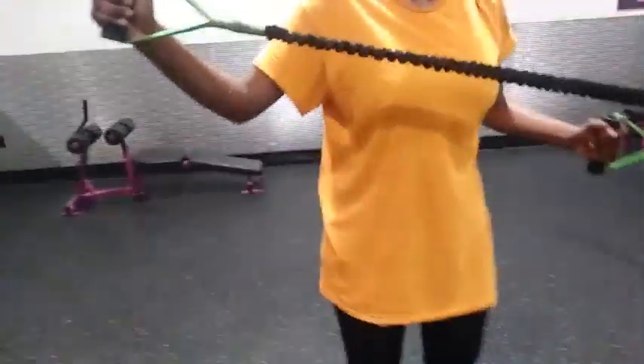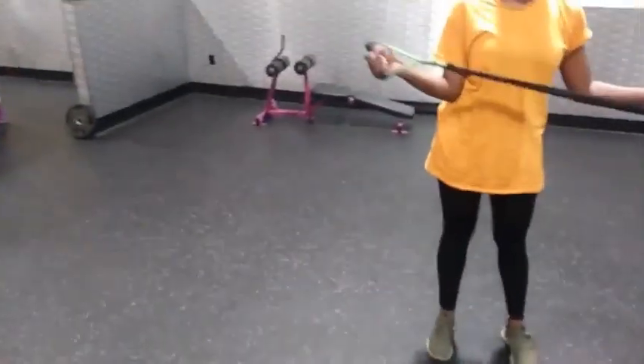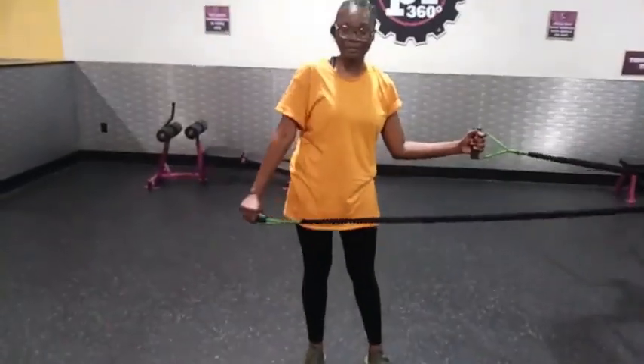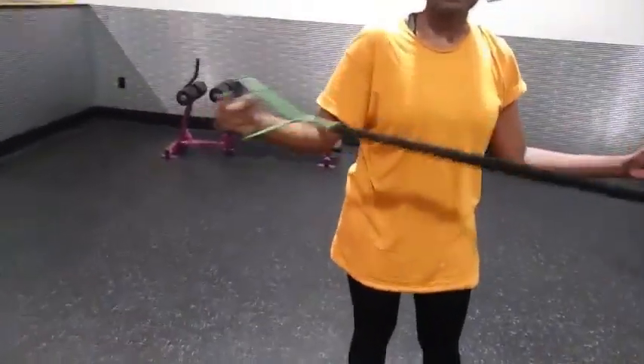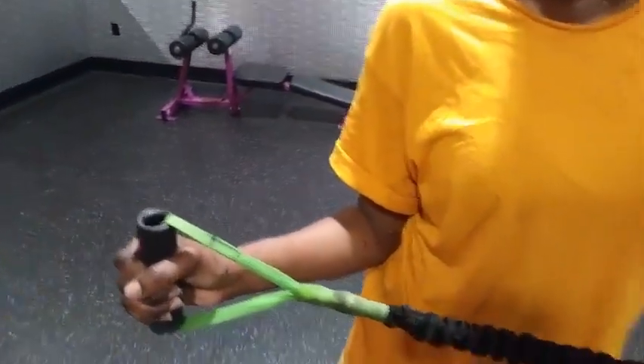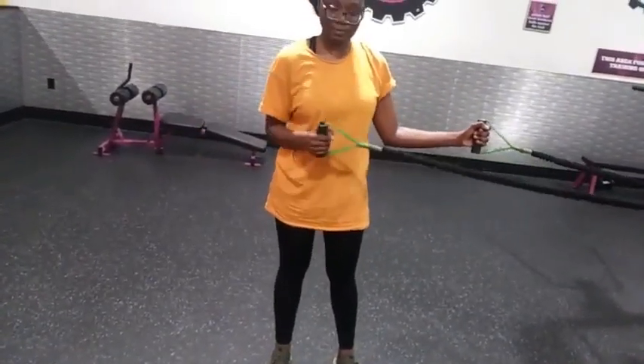Keep your arm tucked in — attached to your side. Yeah, try to keep it close to your side. Keep your hand like this, kind of like you're trying to stab somebody — yeah, like that. So when she's doing this one, you want your elbow to touch your hip. When you go down it doesn't have to touch — go ahead and touch down, doesn't have to touch. And that right there is one rep. That's two — and you get the idea. So now we've got the last one, which is abs.